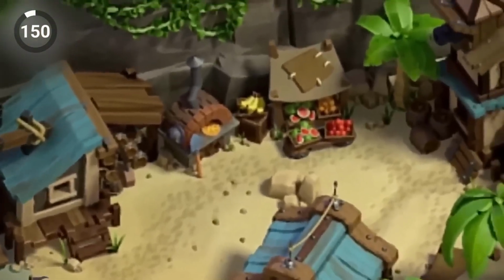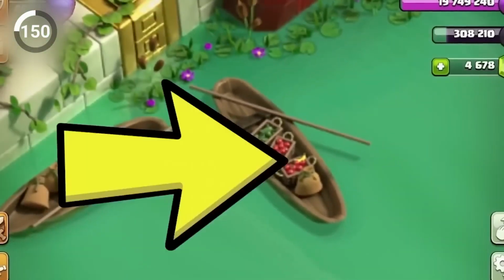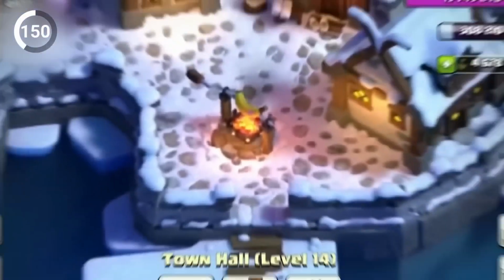Did you know that Supercell likes to hide bananas and other fruits in their purchasable scenery? It's like a game of Where's Waldo, but with fruit. Is there a connection with all the fruits?